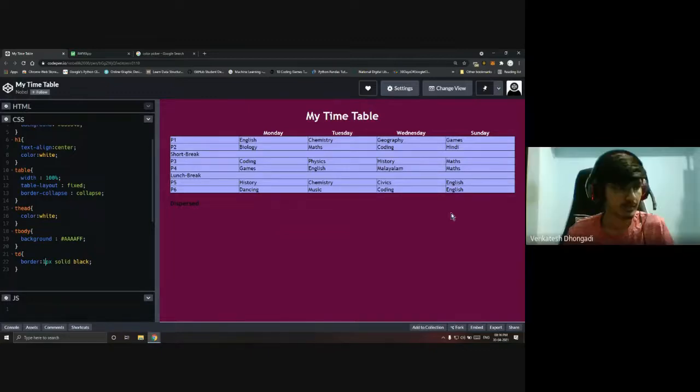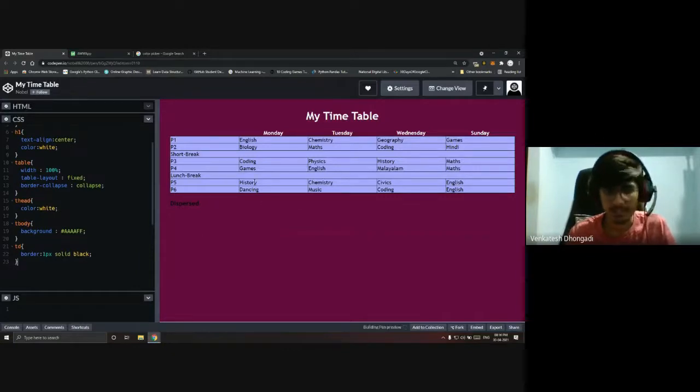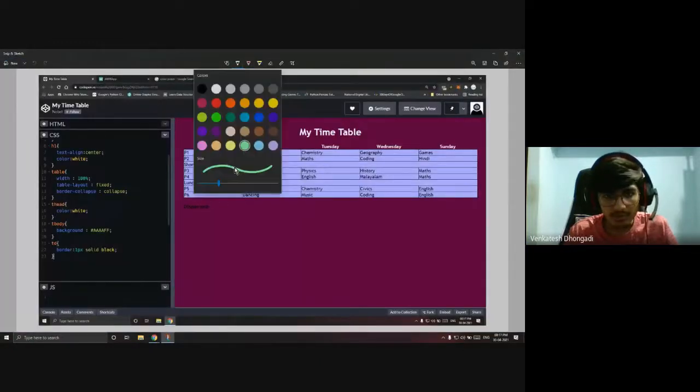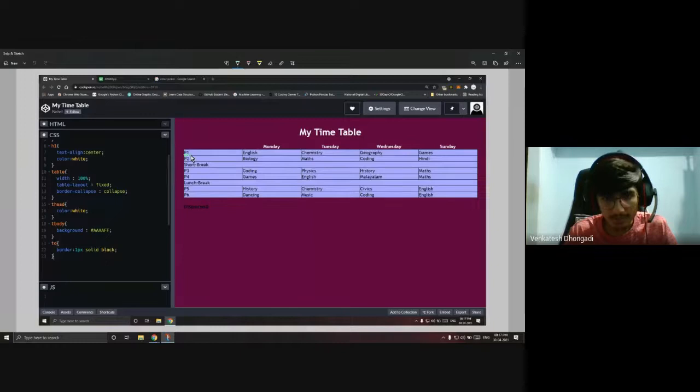After this, what else do we have? We have padding. Now what is padding? Do you see they're sticking to each other too much? There's no gap. Let me open my board again. Look at this, there's no gap, it's sticking to the border. In my biology or any subject there's no gap here, but here there's so much gap. I don't want that to happen.